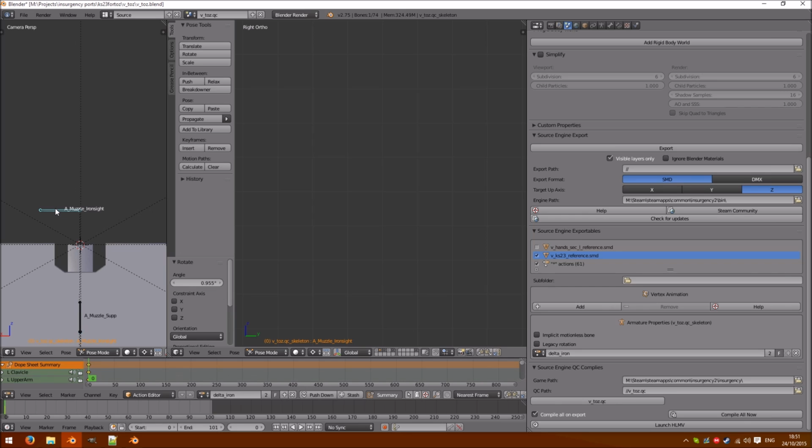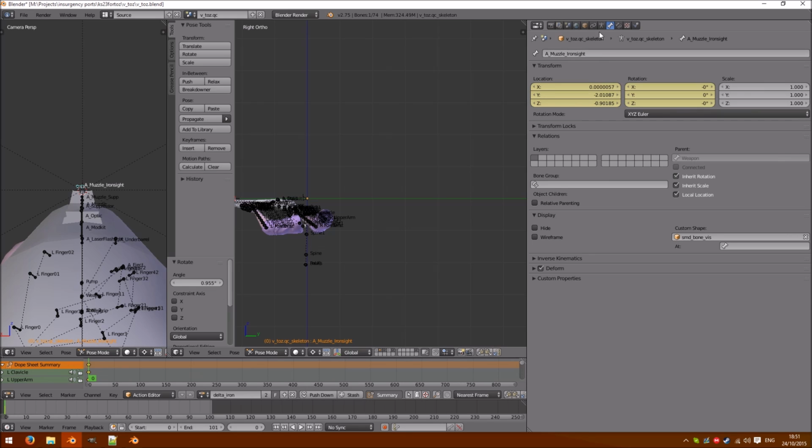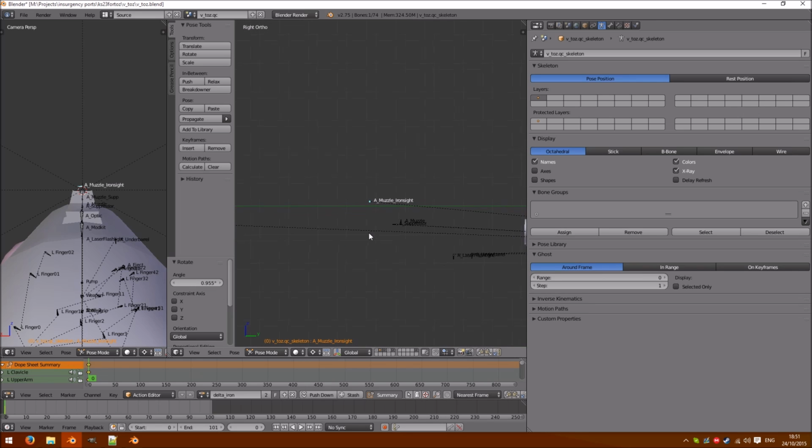The reason for that is because I need to re-rotate the A muzzle iron sight bone, because that's the bone that chooses where the laser dot sight goes. And if it's rotated, it doesn't really matter where you put it, it'll still always be wrong. So I'll go back to that bone. Go to median point first, so it rotates around itself. And then I'm going to paste in that angle I rotated at and make it negative instead. If you made the first rotation negative, obviously you make this one positive. So that's back to the initial rotation where it's not rotated at all.